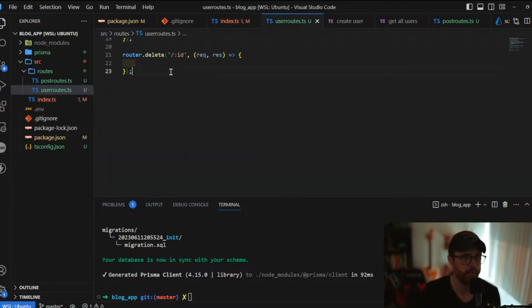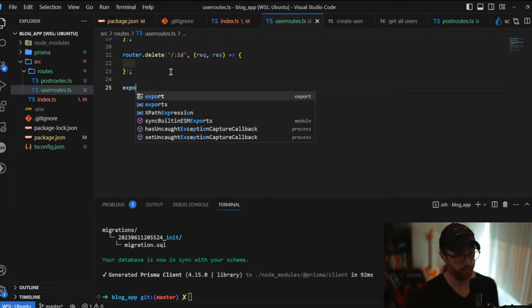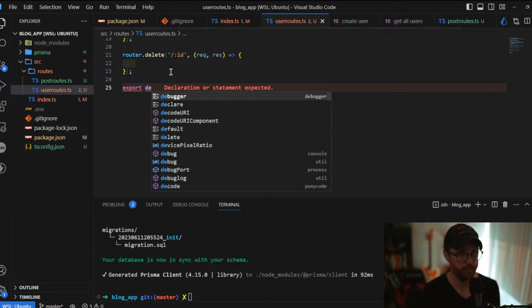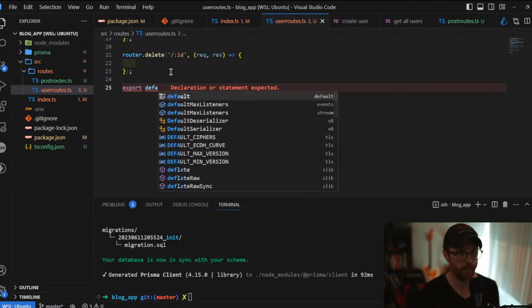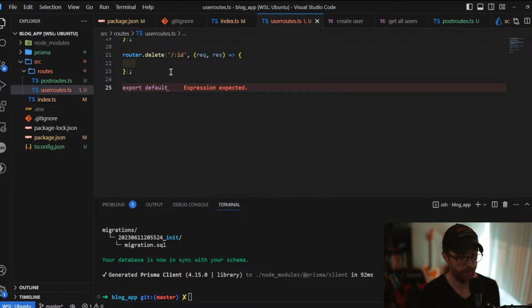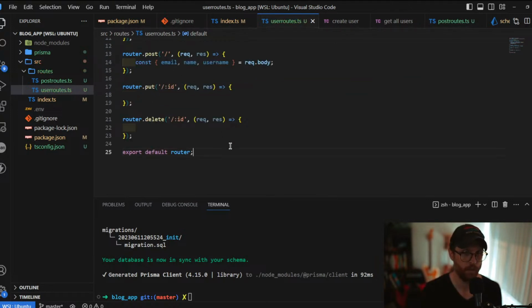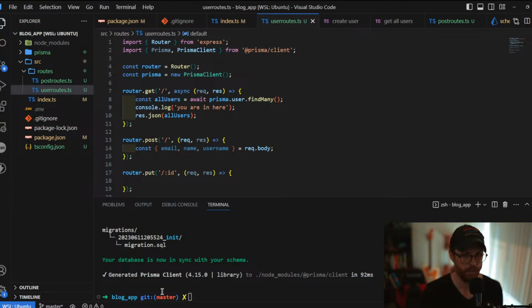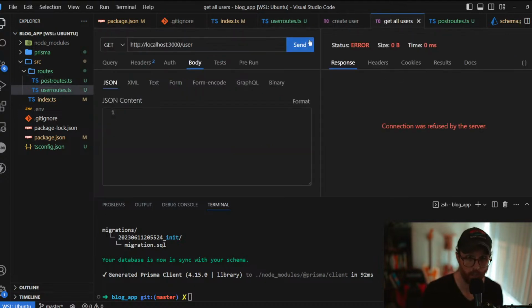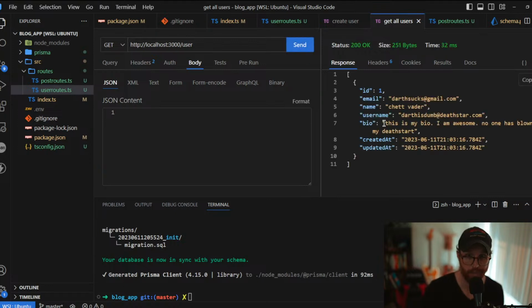User routes. So here at the bottom, we need to do export default router. There we go. Now, let's see if it works. Gonna do a send. Hey, there you go.